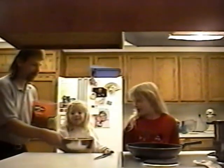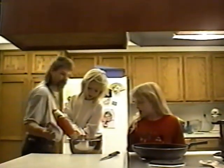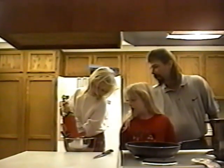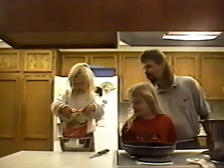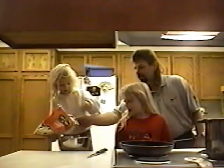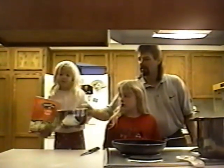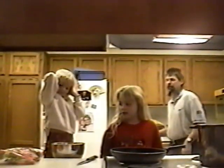So, if Emma would do me a favor and empty the salad into the bowl, just about half of the bag. Okay? All of it? Or half of it. Probably all of it, because I don't want to eat a lot of it. Okay, that's plenty right there. Very nice. Now this lettuce is the finest quality that can be bought at the store. It costs about $2 for a big bag.